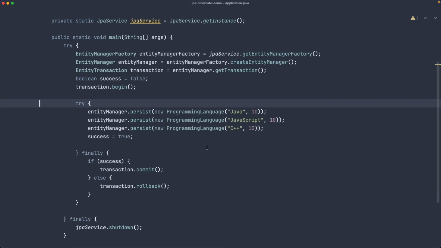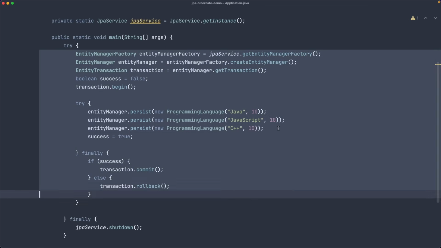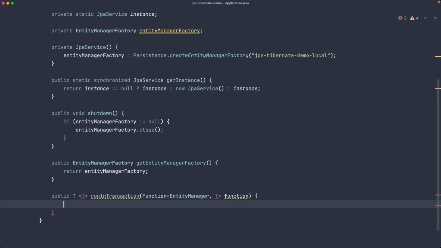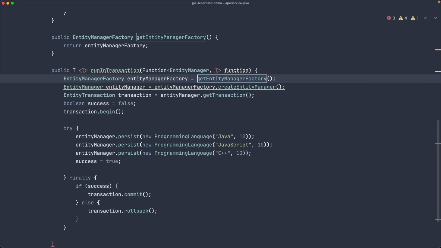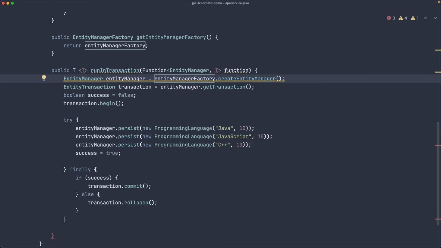And now we can move all this boilerplate code over there. So let me copy all this. I'm not going to delete it yet. And we are the JPA service, so we just need to get the entity manager factory or use it directly. Right?